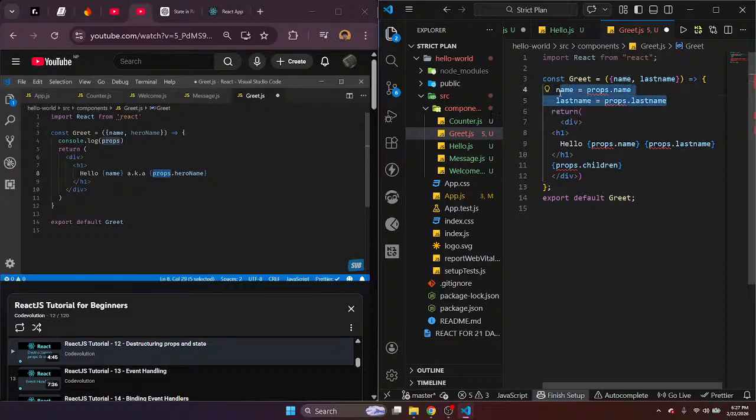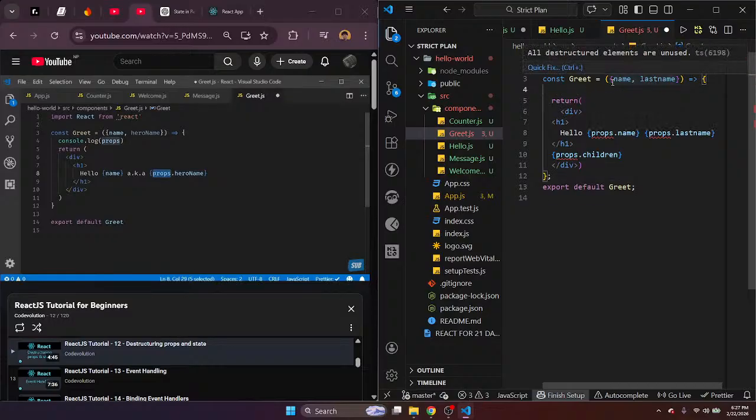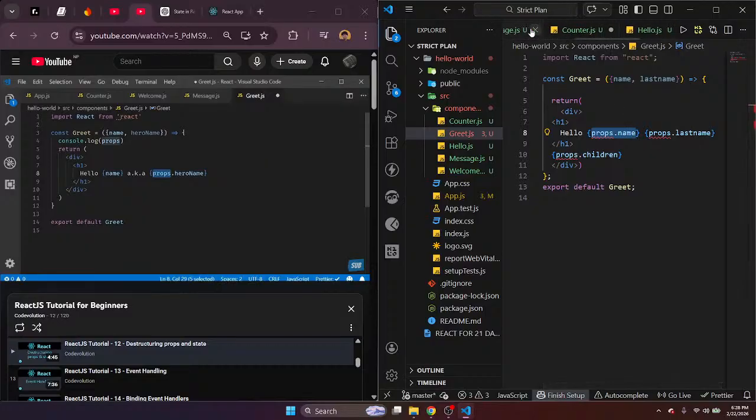It's like saying this. Destructuring means we are destructuring the props into name and last name, so it makes our code cleaner and easier to read. If we wrote props, we would need to search for this value, or check app.js to know what the properties really are. But if we do this, we can clearly understand that we only take name and last name. Okay, that much.